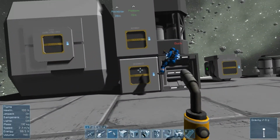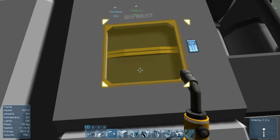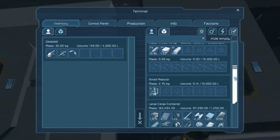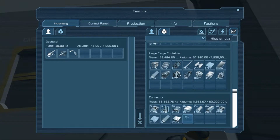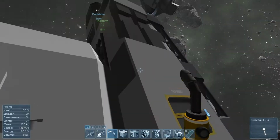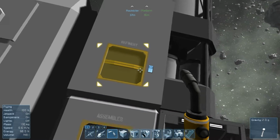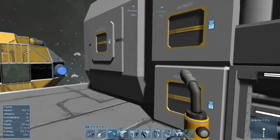The assembler or whatever is stored in. It's not in a refinery. Is it in our container? It's in. Where'd it go? Where'd it go? Wait. What's in this conveyor right here?